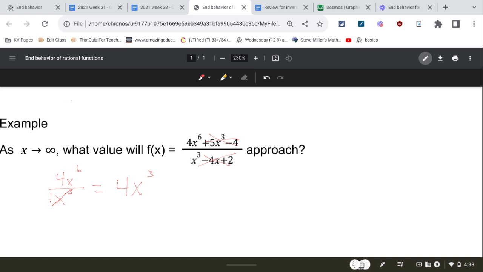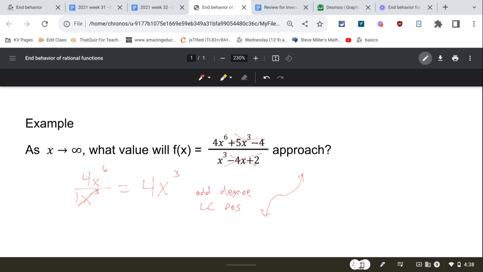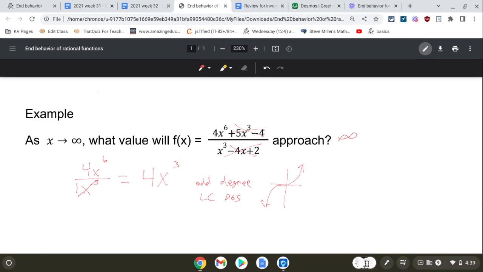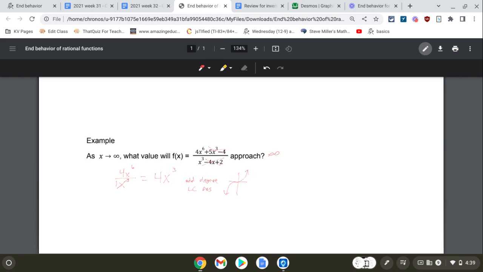And if you remember on our polynomial side, this is going to be one of those, well, what is it? It's got an odd degree power, and the leading coefficient is positive. So this means it's going to be one of those down to up functions. And as x approaches positive infinity, okay, as you go to the right forever on one of these graphs, the value of the function is going to approach positive infinity as well. Okay. So that pretty much summarizes the end behavior for rational functions. Yep, that's all of them.